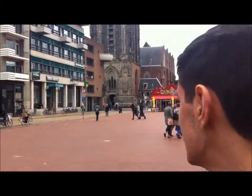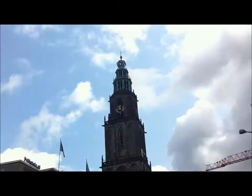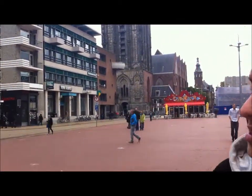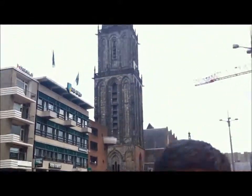This time they used sandstone, which was more expensive, as you can see. It's now grey. In the 16th century it was orange, but now it's grey because they used expensive stone. And then they made it much larger. It's now 97 meters high. It got lots of damage because in the Second World War the Canadian forces used heavy power to damage it. On the bells that are in there, you can still see bullet holes.